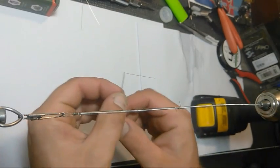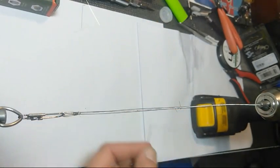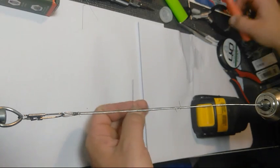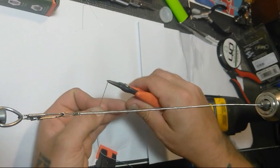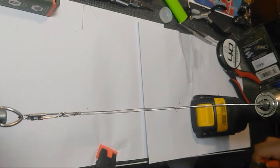So I take my alien, and I always stretch it like this. The piece that I left on to do the decor is what I clamp to my desk. Alright. I get the other end, I grab it with my needle noses, and I just walk back. Stretch my alien until I see a desired spacing that I like. I'm going to understretch it because I can always stretch it more if I have to. You can't unstretch something.